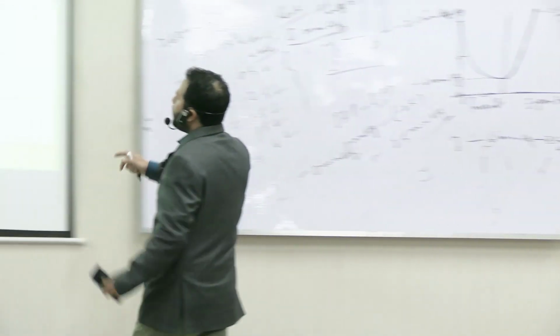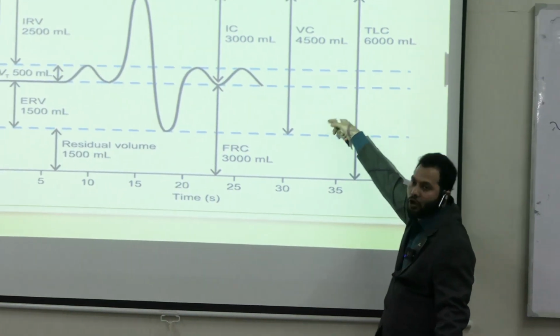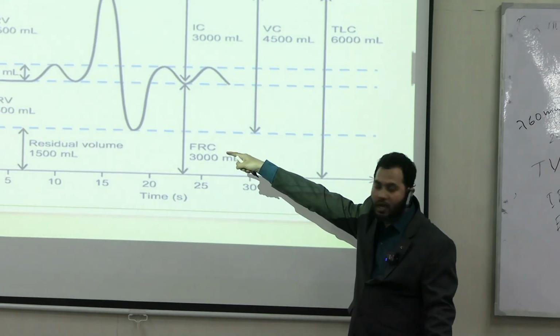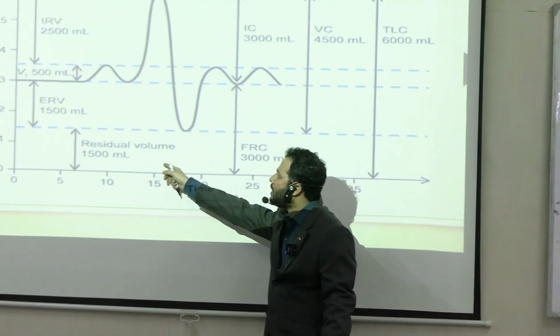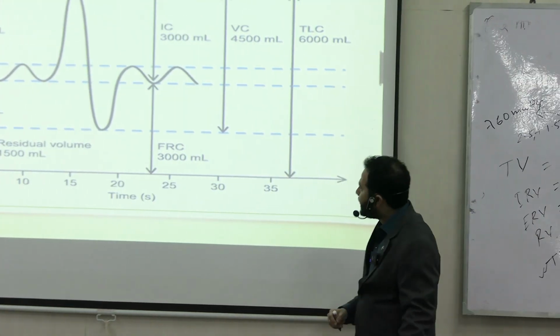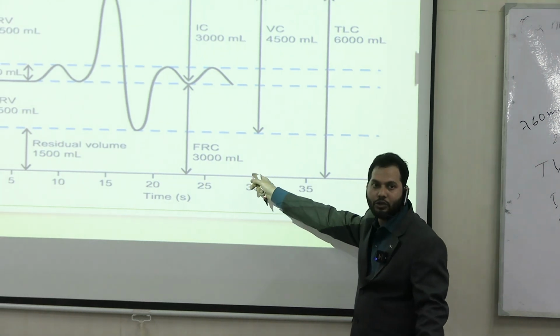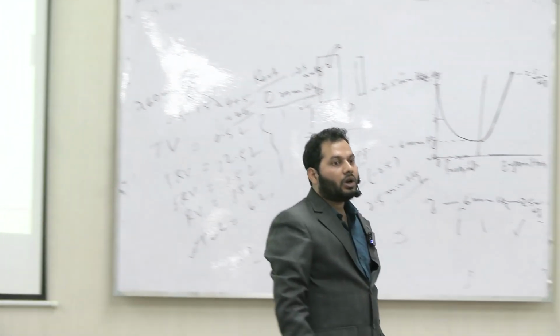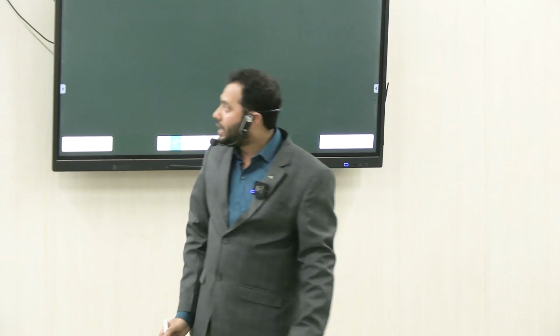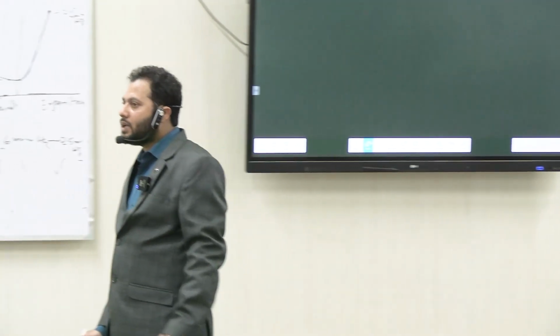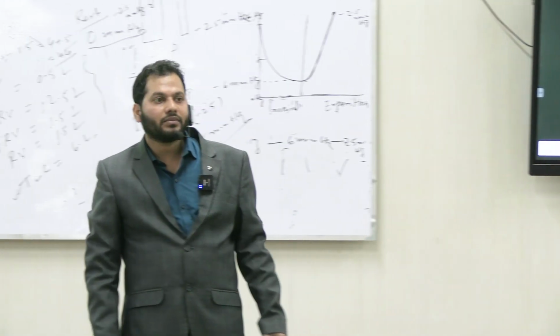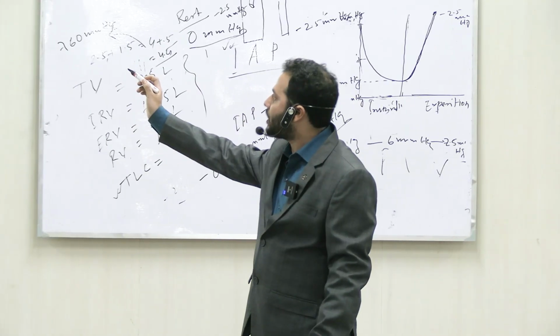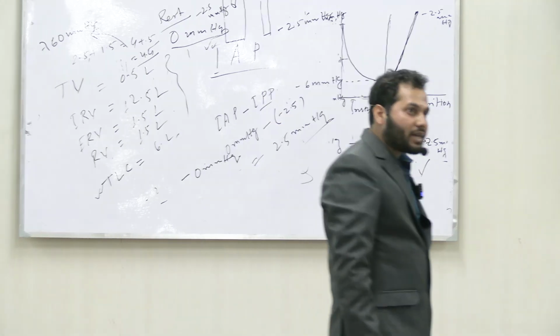Means, if we have the value of expiratory reserve volume, that is 1.5, and the value of residual volume, this is also 1.5, we can easily calculate the functional residual capacity, which is not possible to record using spirometric measurement, right? So here, for a healthy subject, these are the normal range of lung volumes and lung capacities.